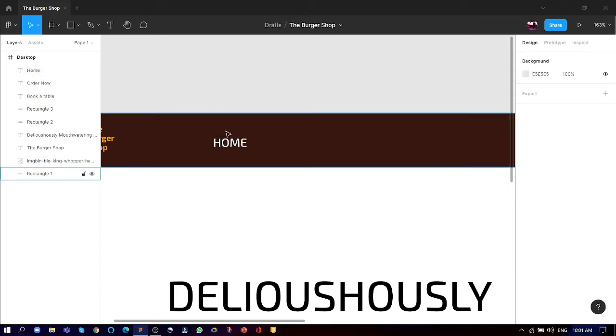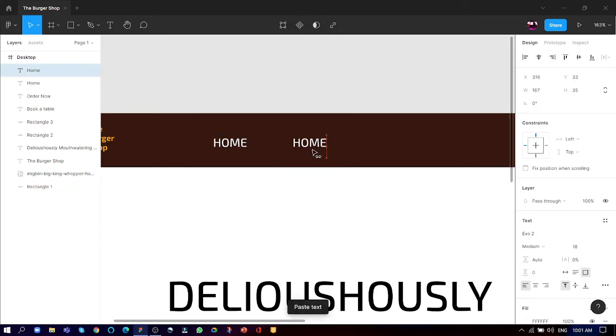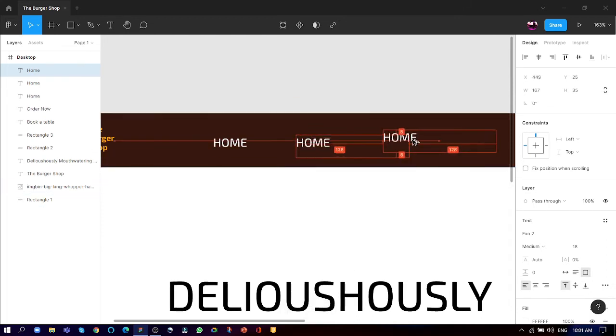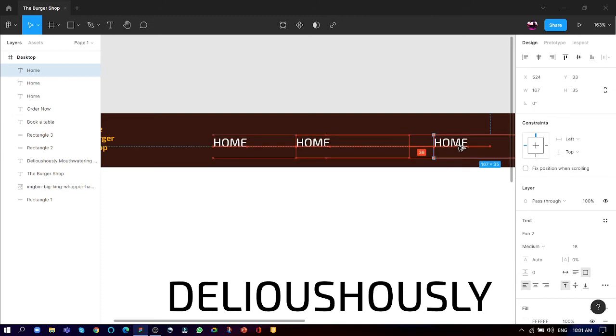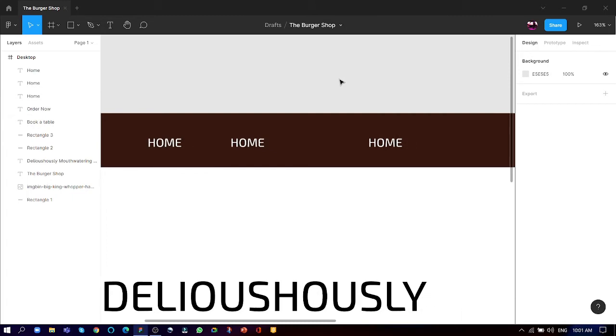Copy, paste, hold Shift so that it's in the same line, and then Alt. So if you see this line, that means all of them are even.